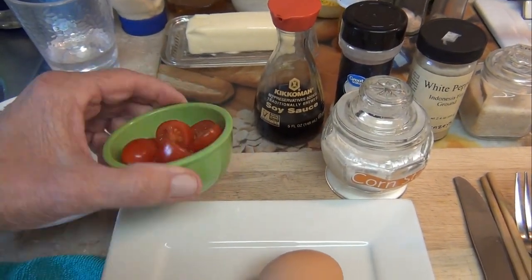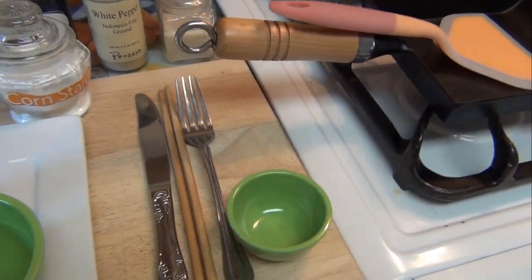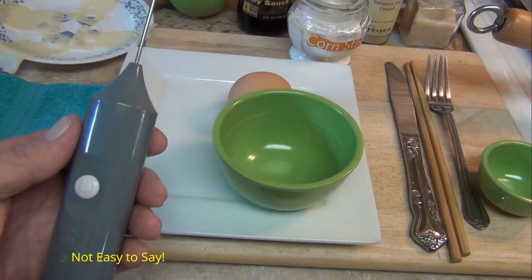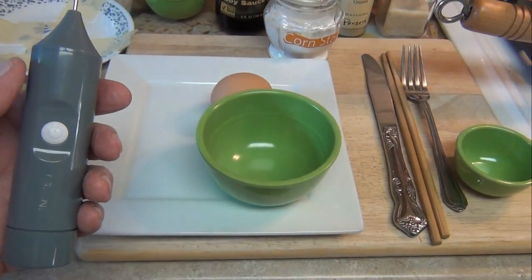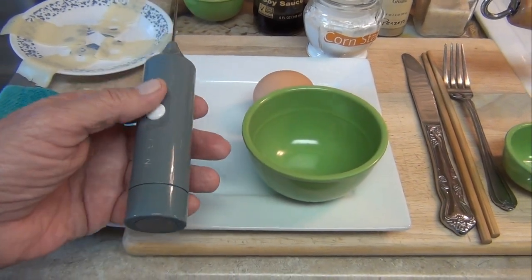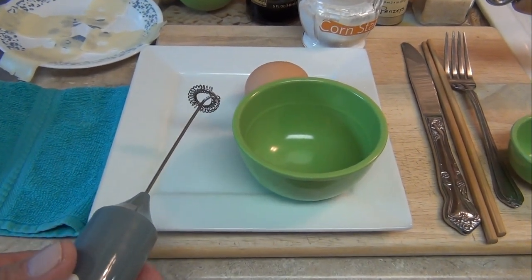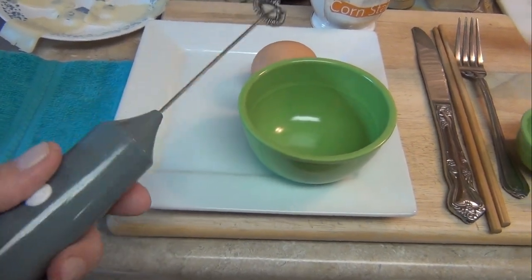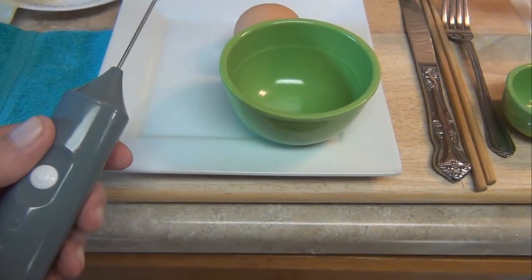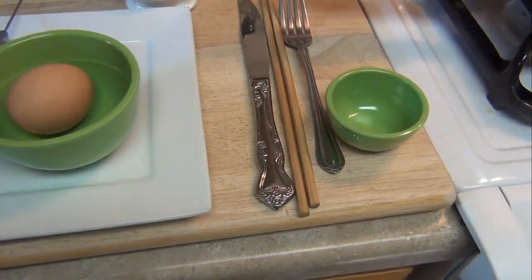I have some tomatoes that are already pre-cut and on the side. The last thing I got was a milk frother. I usually use it for coffee — put some cream, maybe some instant coffee in the bottom of a cup, a little sugar, mix it up, pour hot water on top, and it turns out about the same as a twenty-dollar Starbucks coffee.